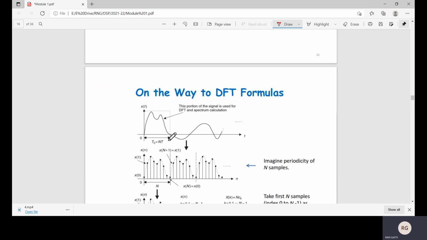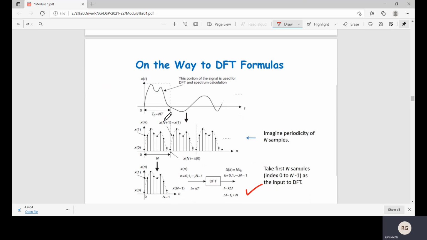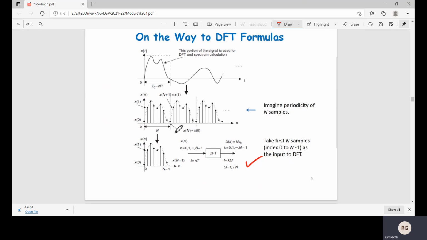That is nothing but, you can see here, a non-periodic signal we have taken, and we have selected some portion of this non-periodic signal. This non-periodic signal has been represented in terms of a periodic signal by using an imaginary periodic N number of samples. These N samples have to be taken larger so that it is possible for us to reconstruct the signal only when no aliasing takes place. That is, with the number of samples we select for representation, it is possible for us to recover the original signal from the sampled version. So that is where we are going to apply a DFT.